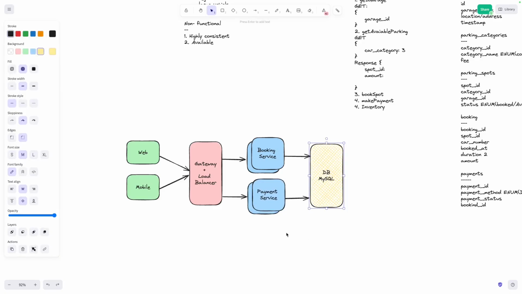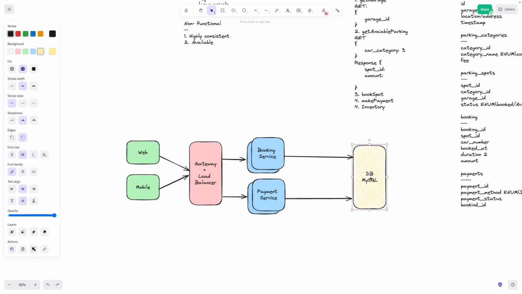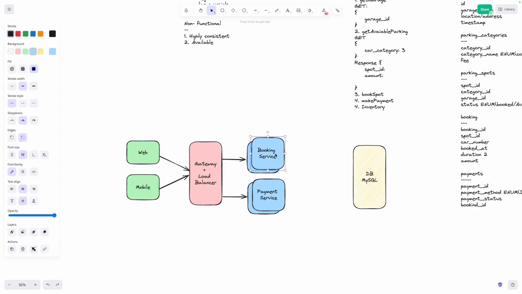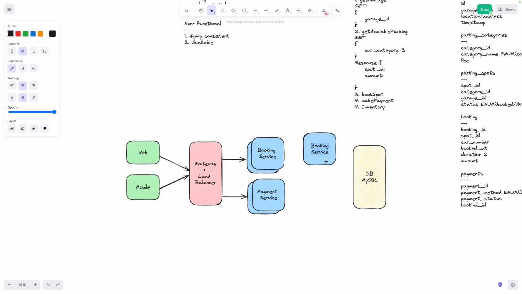Further, we can also add distributed locking over here.